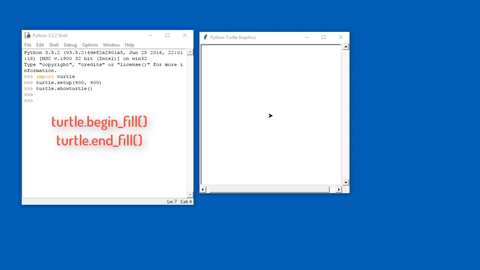So basically you execute the begin_fill command, and then you execute one or more commands to draw a shape, and then you execute the end_fill command. And when you execute the end_fill command, the shapes that you drew will be filled with the specified color. So let me demonstrate.